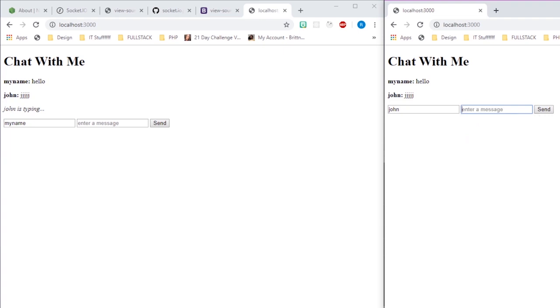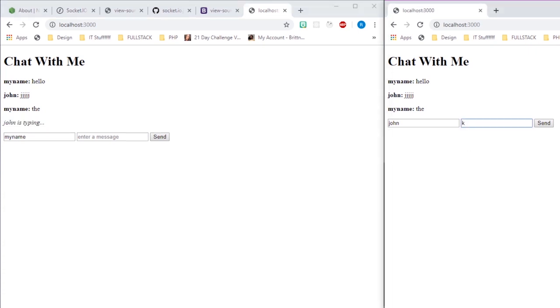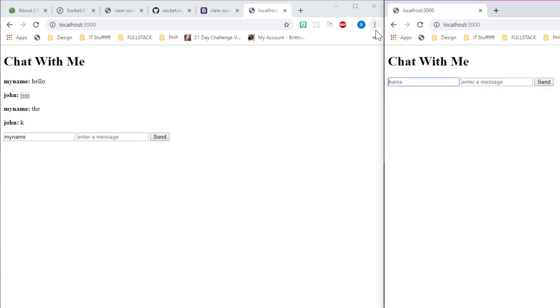So what I noticed is that it doesn't say is typing until after the input. Let's see. So it looks like you don't have to establish yourself first, but as you can see too, our message clears when we send.